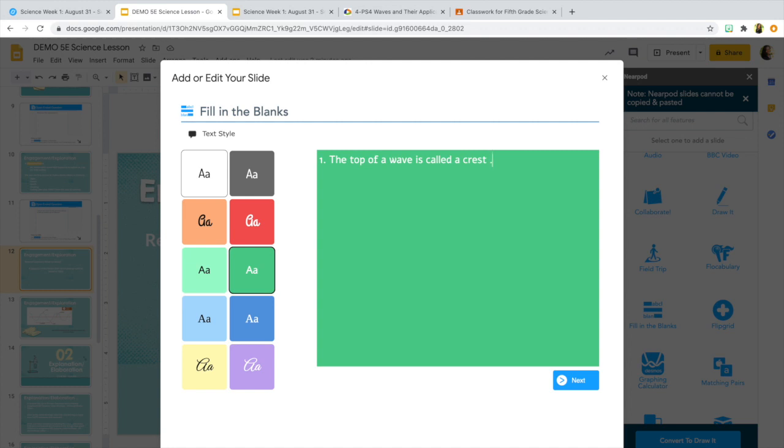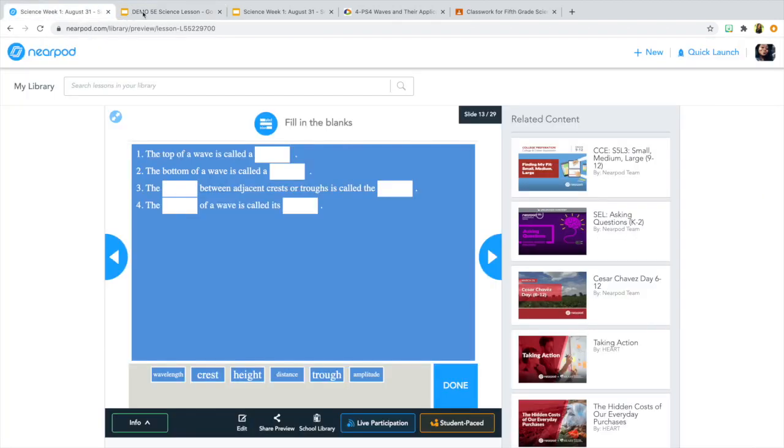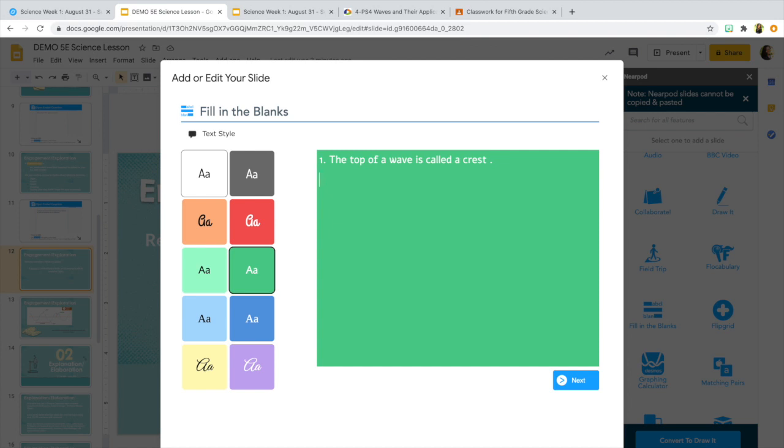I'll leave an example where I don't hit space before the period and where I do hit space before the period. The bottom of a wave... All right, I'm only going to use 2 examples for now because it's going to take some time.